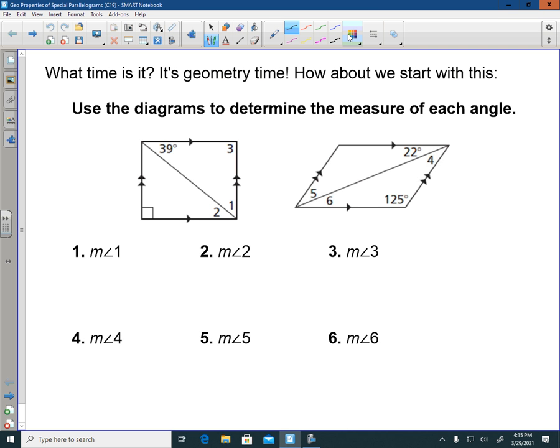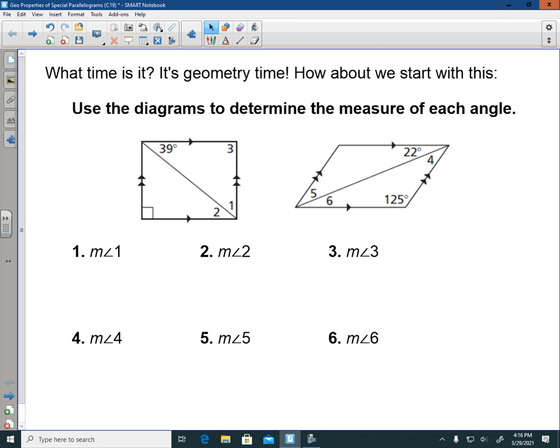When we look at these two problems, numbers 1, 2, and 3 deal with the figure on the left, and 4, 5, and 6 deal with the figure on the right, so they're kind of separate. Looking at the figure on the left, first of all we have a quadrilateral, because it has 4 sides. But even better, it's a parallelogram, because it has 2 sets of opposite sides parallel to one another. And the second you recognize that it's a parallelogram, you know a lot of stuff, like the stuff I just mentioned a minute ago.